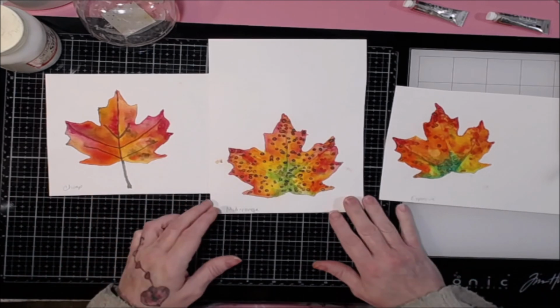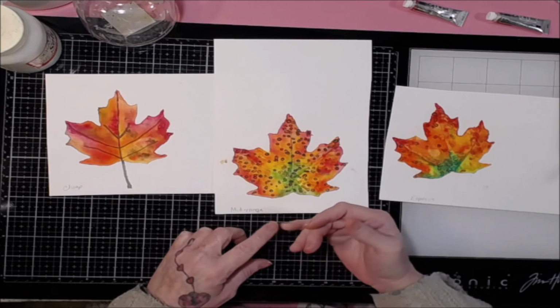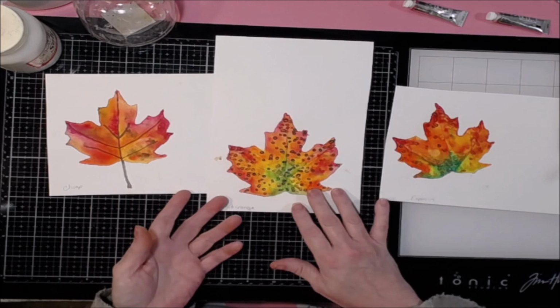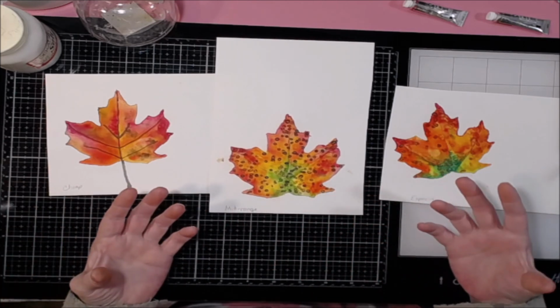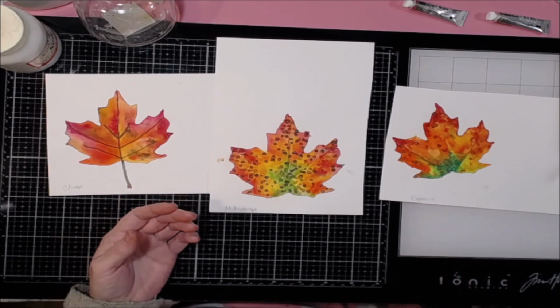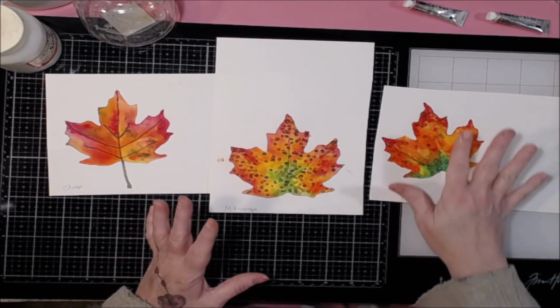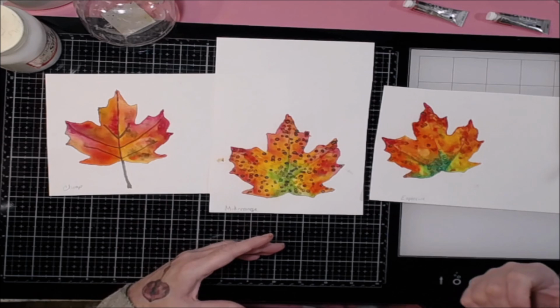Because you're gonna get your best value out of them. You're not gonna feel bad about using them. You know what I mean? You're not gonna feel like, oh, I don't want to use them up, they're fancy. You're not gonna feel that way over a 36 pan of paints that cost $30. Whereas these, I feel like I need to gingerly use them and baby them because they're so much more expensive.